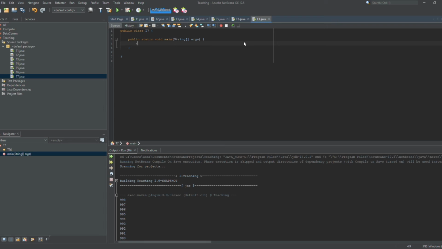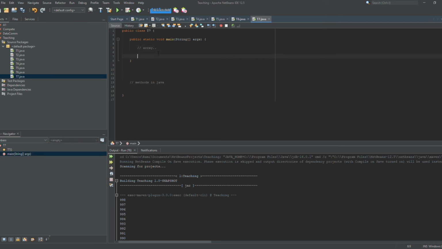We'll be talking about methods in Java, and we will also be covering arrays. So first let's cover the arrays, and from there we would take 3 examples on methods.